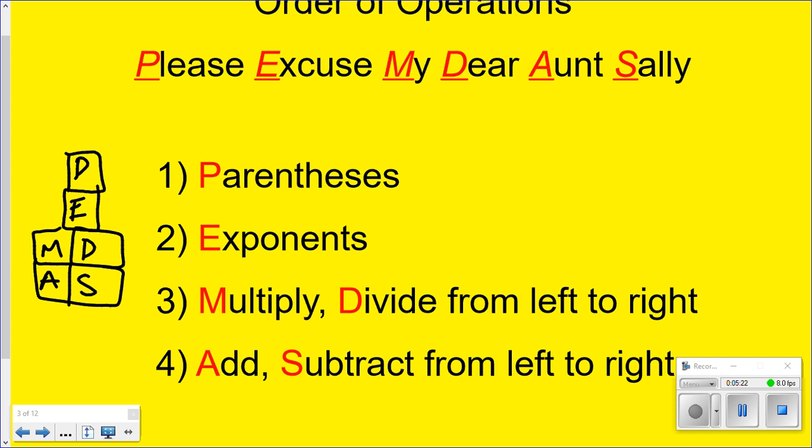The ones that are the most confusing are actually number 3 and number 4 up there, multiplying and dividing from left to right. People think that because multiply comes before divide, it has to be done first. That's not true, okay? So if you have something that looks like this, what would you do first in this one? Kate? Yeah, you're going to divide. It doesn't matter what order they come in. You just have to go from left to right, okay? Same thing with adding and subtracting.